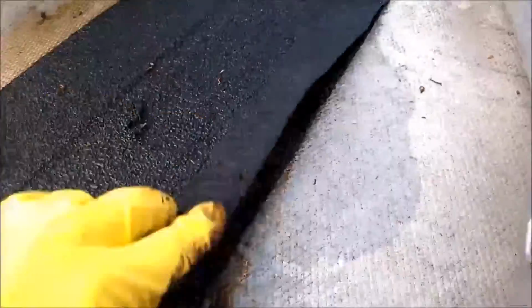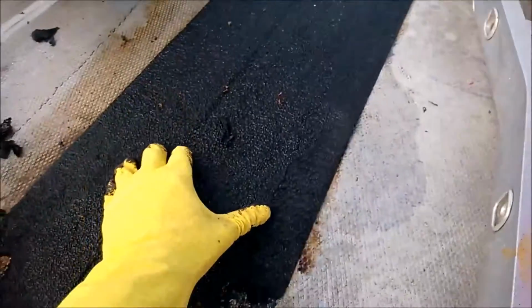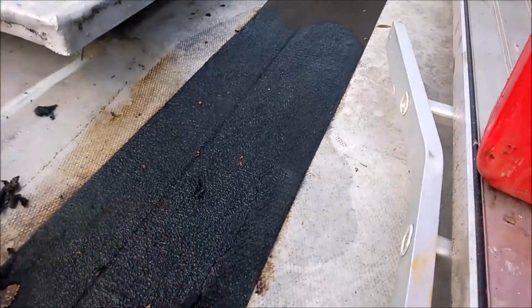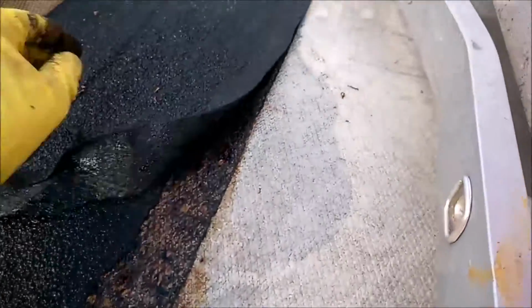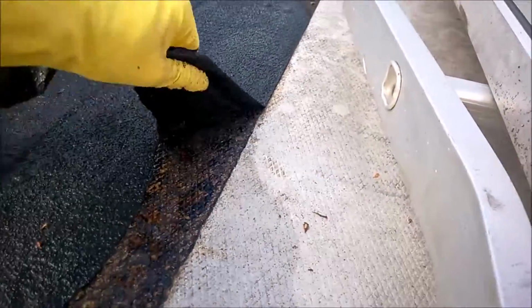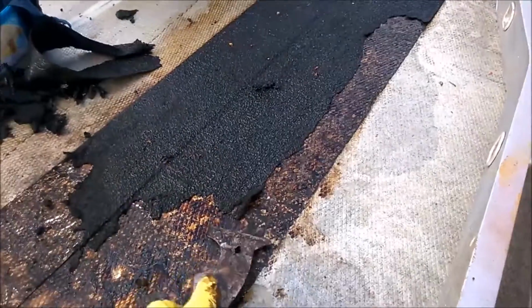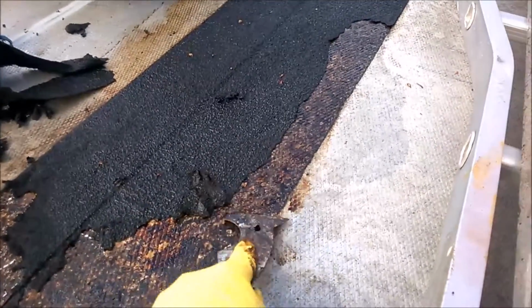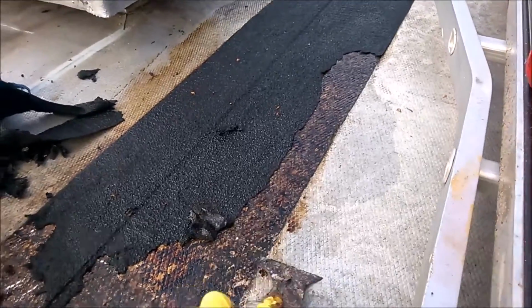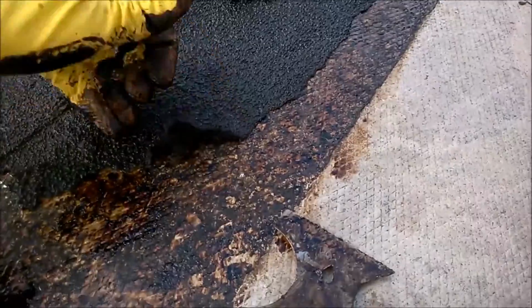So you can see here what I've done is I literally pour the petrol onto here. Okay, that's what I'm saying about soaking it. And what happens after a while is it gets to the glue, and I'm able to remove big pieces like that. That saves so much more time. Or else what happens is it does tend to just break up into smaller chunks. I mean, you'll still get that, but you get a bit more success doing it this way.